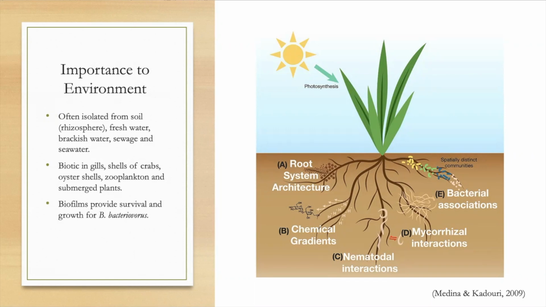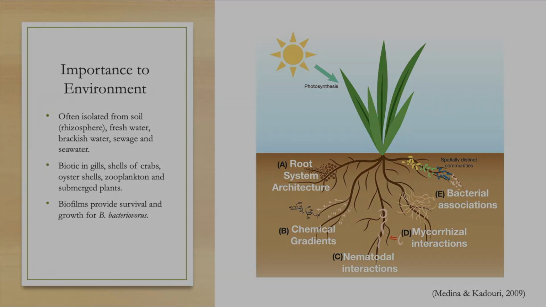Now, this bacterium is biotic, meaning it has been found living in the gills and shells of crabs, oyster shells, zooplankton, and submerged plants, in which it has the same function as in the plants: to fight off any pathogens and allow the organism to grow and survive, and it's even part of their microflora.